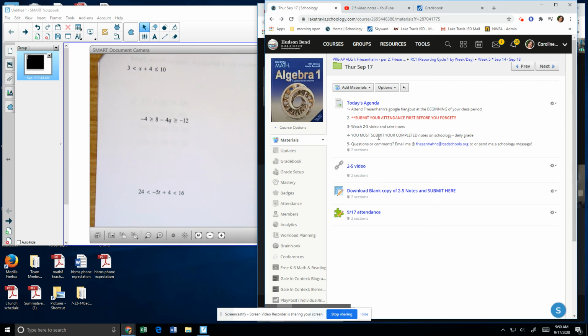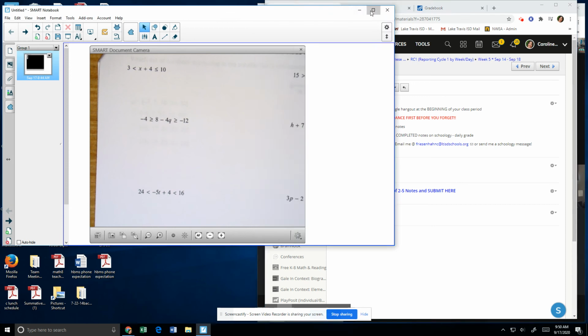So today you're submitting your notes. Today is Thursday. That means you have until tomorrow evening at 11:59 to submit these notes on Schoology. Completely done with both pages. I think there's like 2 pages to it. So make sure you capture both sides and then get it turned in. Okay, take a picture of it if you want to print it out or submit it through Cami. Either one is fine. Okay.